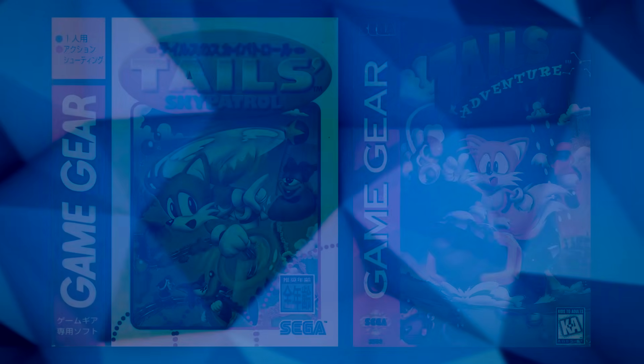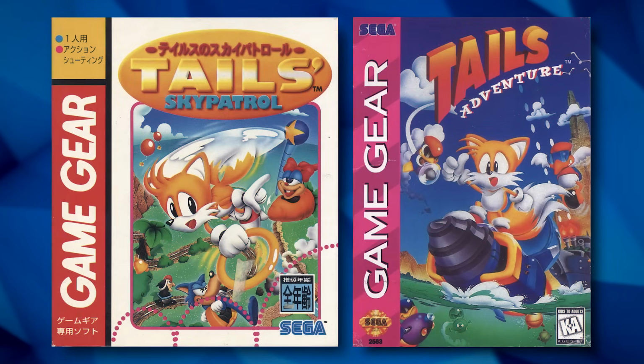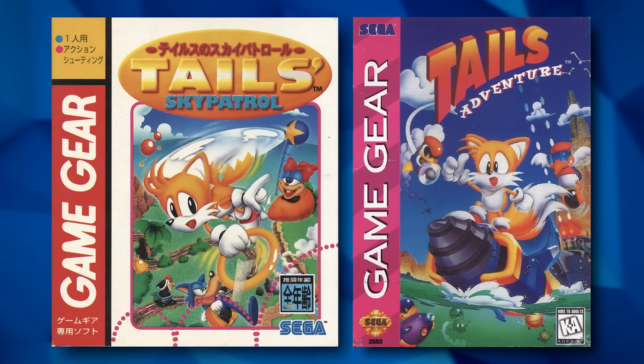In the next video, we're not returning to the blue hedgehog just yet, as we're shifting our focus to Tails, the lovable fox boy. Tails Sky Patrol and Tails Adventure are up next. Whether they be individual videos or one big one, I'll get back to you on that. But either way, it'll be more 8-bit goodness to dissect.